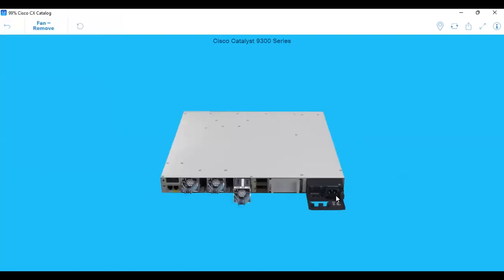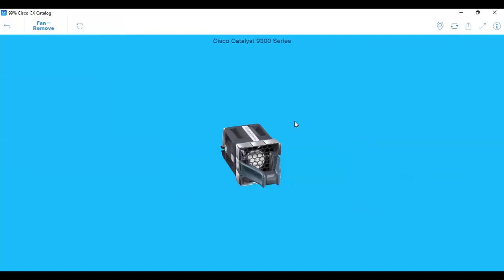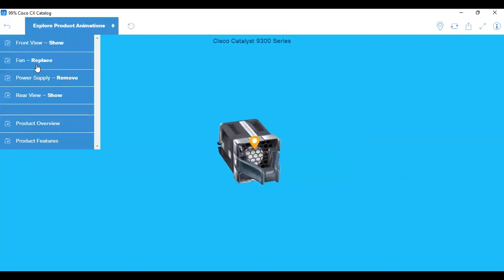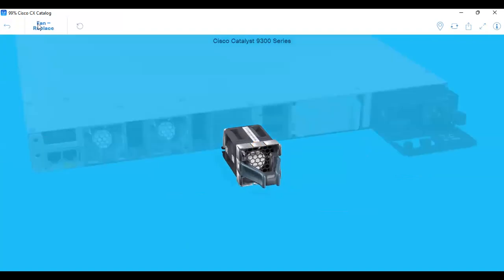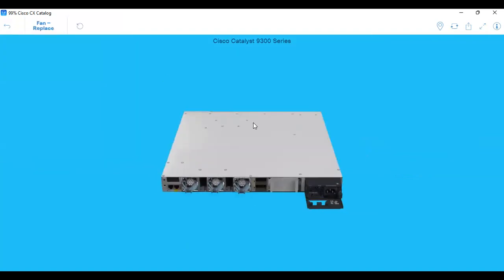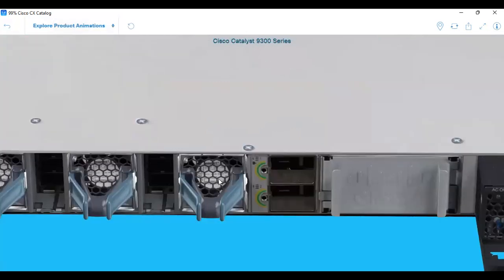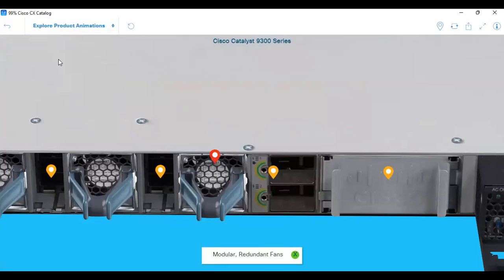Now, can you remove the power supply? You can see we have a power supply and we have a fan. These are the fans, and here you can see the redundant fan. Can you remove the fan?